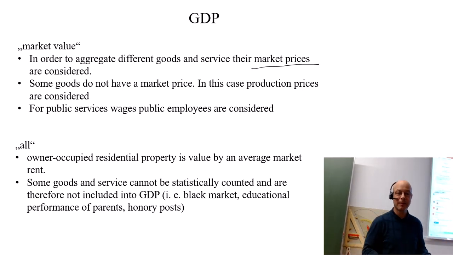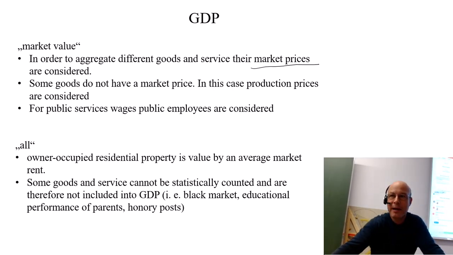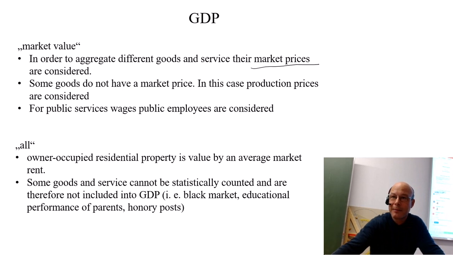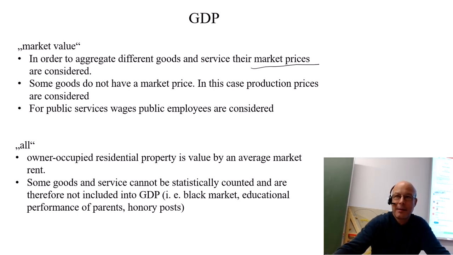So, and then we have already some problems in the statistics, because for some goods we don't find directly average market prices in the last year. Think of goods which have a very long production process, more than 1 year. Maybe there are very large products, they are not sold in the last year, but they are produced. So, and then we need something to estimate the market value of these products.